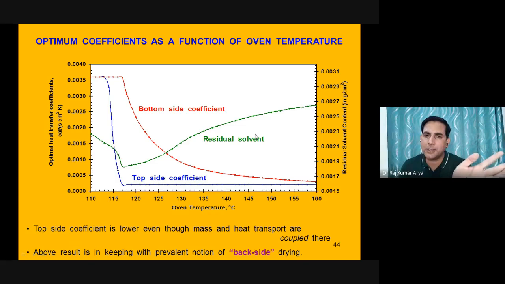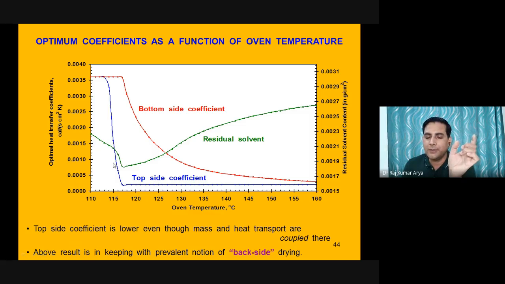It will not come in one trial. You give a heat transfer coefficient guess, run it, and you get one value. On another side, you run it, you get another value. So for each temperature you are getting one value. At 110, you got one value for the bottom, one value for the top. Currently you say both are the same. Then you change the temperature to 115. So these are the optimized heat transfer coefficients at various temperatures for a given time. For this case, the time was 120 seconds only.